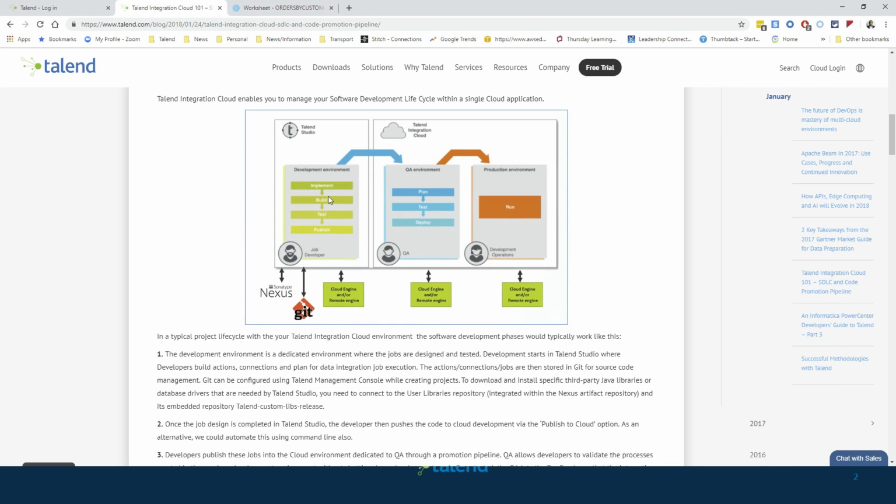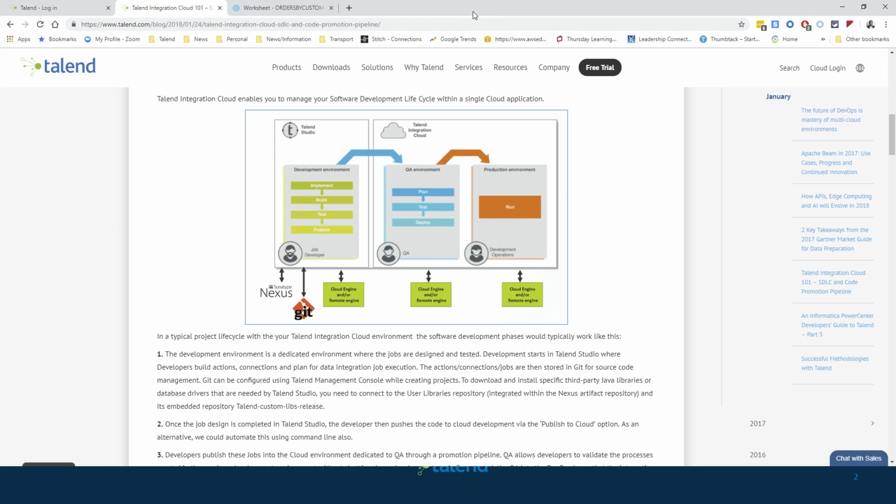Looking at this diagram, we do have Studio, and I'm assuming that everybody watching this video is somewhat familiar with Studio. If not, you might look around for some videos that explain Talend Studio as a development environment for integration jobs. Now we can build flows in Studio and publish that into Talend Cloud, and within Talend Cloud we can create promotion pipelines so the jobs we built from one environment can be seamlessly moved to higher level environments, and along with testing until we have something we can run in production.